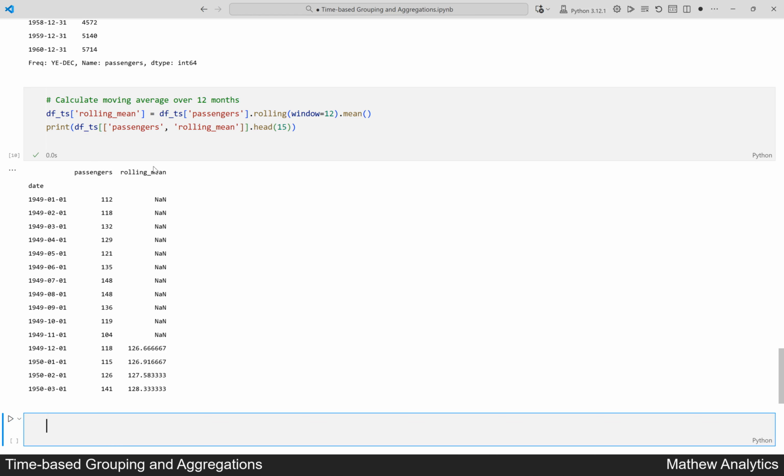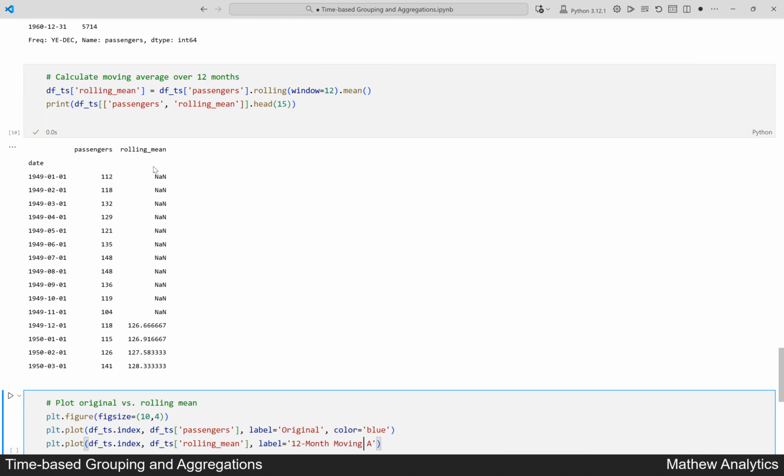Let us visualize the effect of our rolling average next to the raw data. We open a new figure for this comparison chart. First, we plot the original time series in blue. Next, we add a red line showing the rolling mean over time. We put a title so it is clear what the lines mean. We label the x-axis as date to indicate the time dimension.